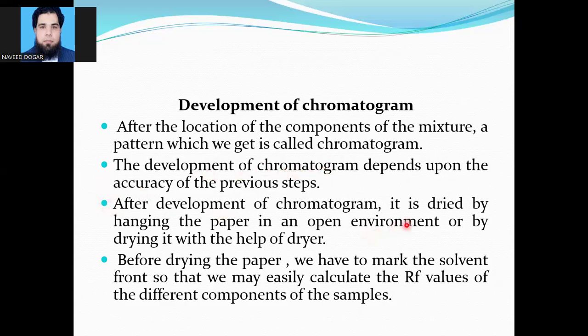After development of the chromatogram, we have to dry it, and for this we can use a dryer, or we can dry it in the open environment at room temperature. Before drying the paper, we must mark the solvent front. The solvent front is the line up to which the solvent has moved on the paper. When we calculate the RF value, we need to know the solvent front, so before drying the paper, you must mark it.